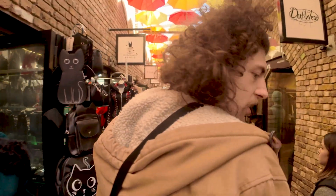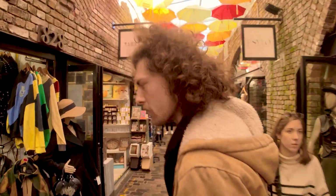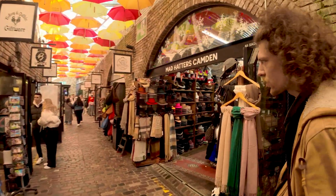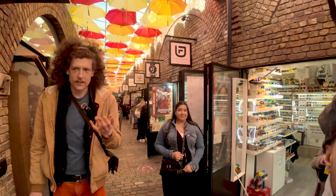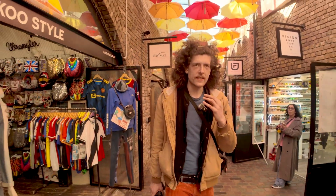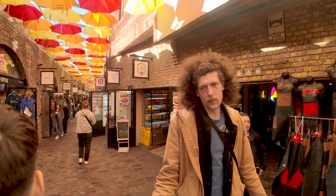You're not going to be able to capture an element. So how can you find a balance between experimentation and cohesiveness? Well, first off, you need to find what your trick is, what your main thing is. What are you good at? And whatever that may be, try and tap into that. Try and figure out what works for you and what doesn't. And then eventually you will find something that works for you.